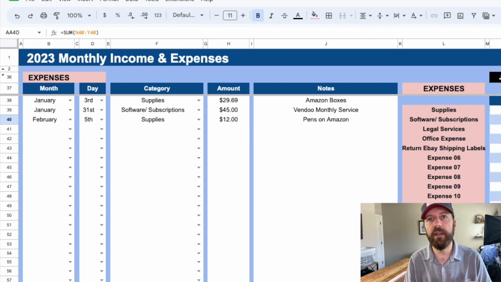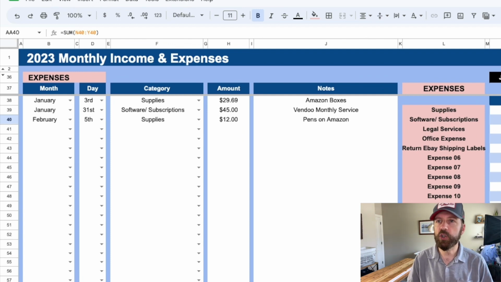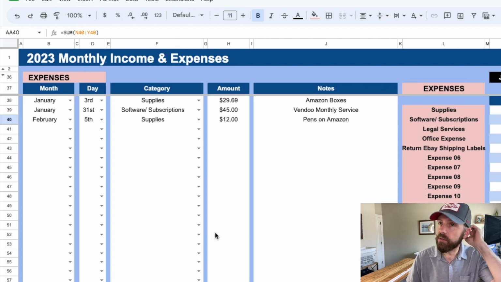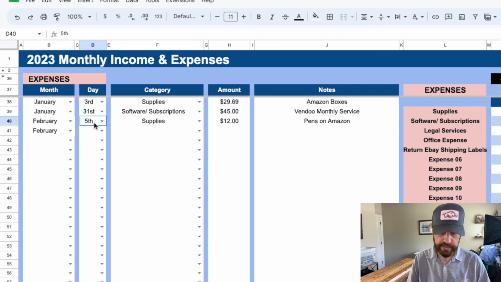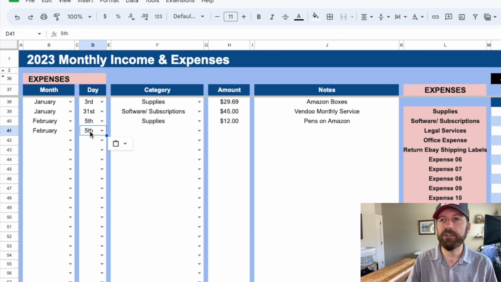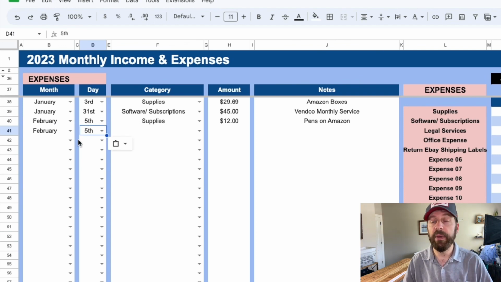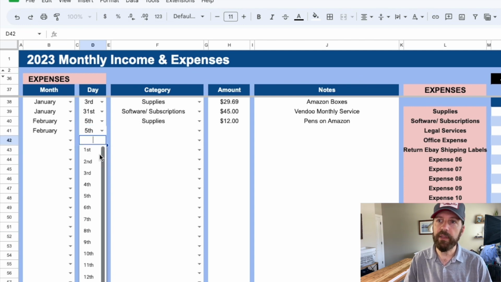I wanted to give you one other little trick that I didn't mention in the first tutorial video. You don't have to necessarily select for each one. Let's say you're working on February, you're in the month of February. You can also come in here and copy and paste, and it will quickly pull it down. And let's just say that I've got several transactions on the 5th. I can just go ahead and copy and paste that as well. So you can either use the drop down to do that, or you can copy and paste. This whole sheet, when you've got those drop downs, the copy and paste function works really well.